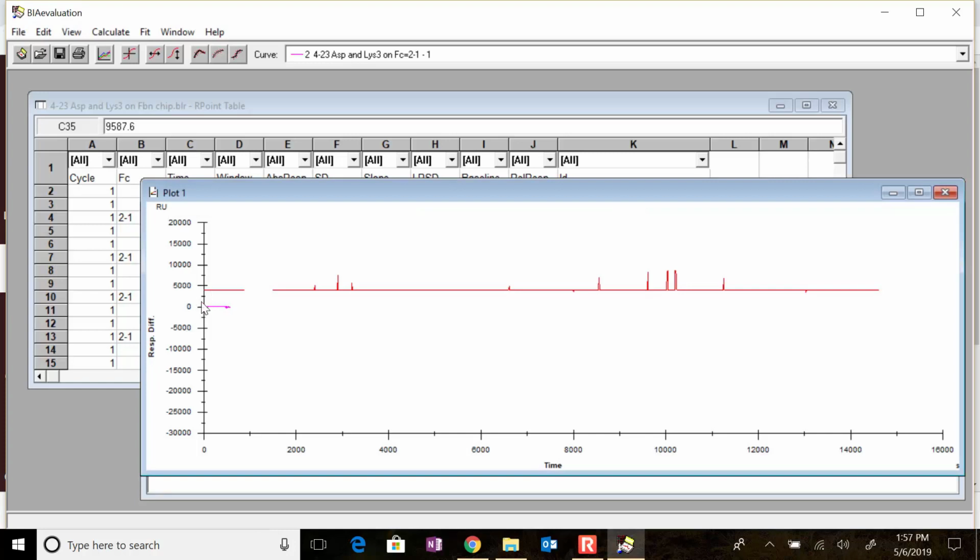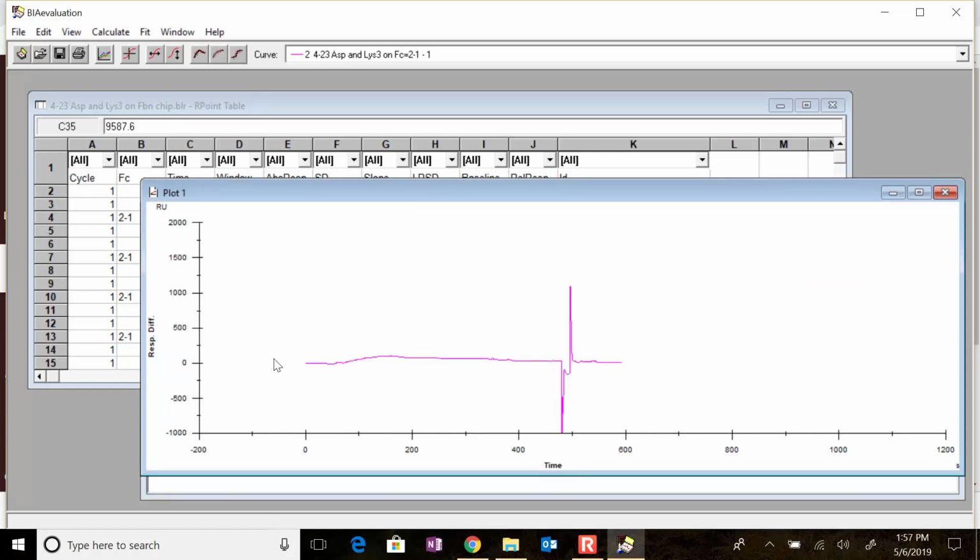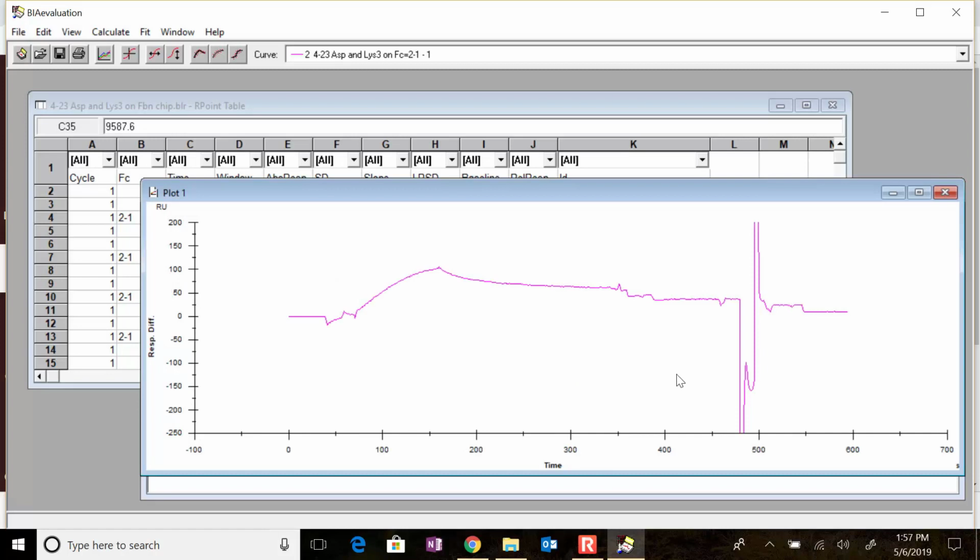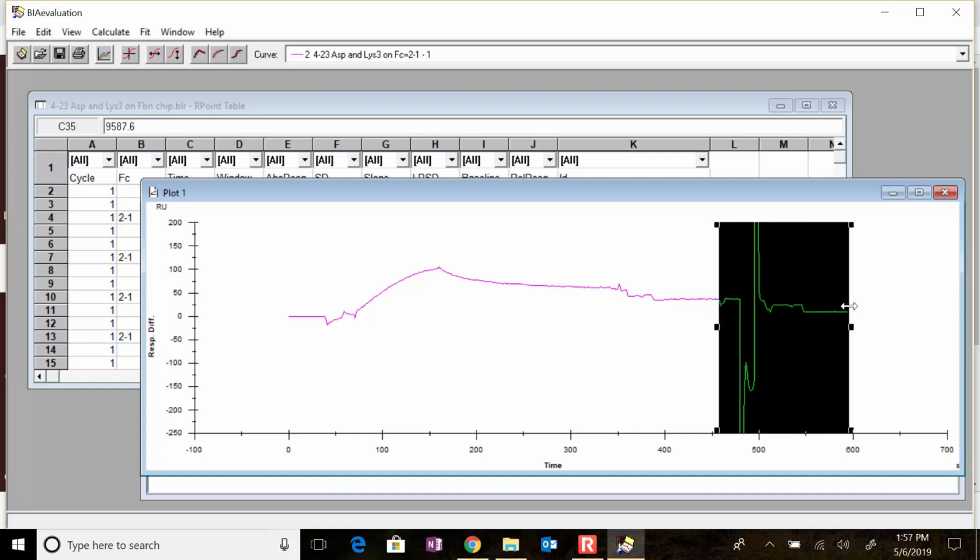If I zoom in on this, there's my little purple line. It's what I just had. And I can see that I have this regeneration. And I can keep that regeneration around if I want, or if I don't really need that regeneration, I can tell that it did what it did. I can right-click, select, and Control X this out as well.